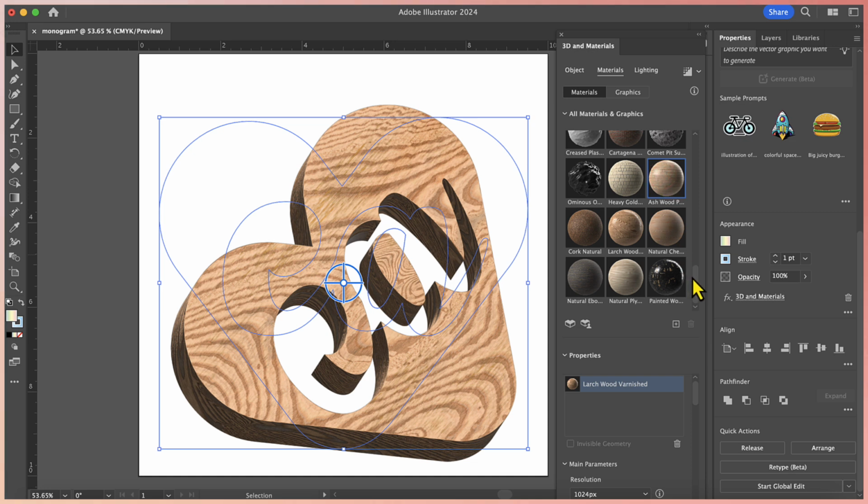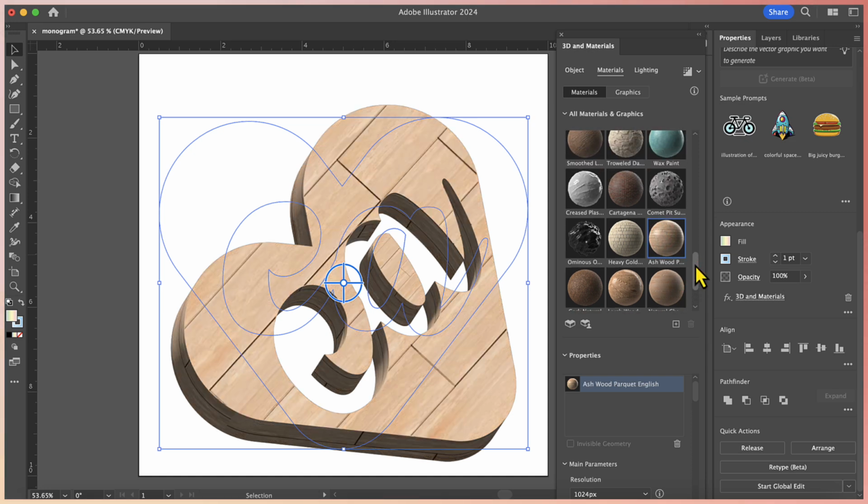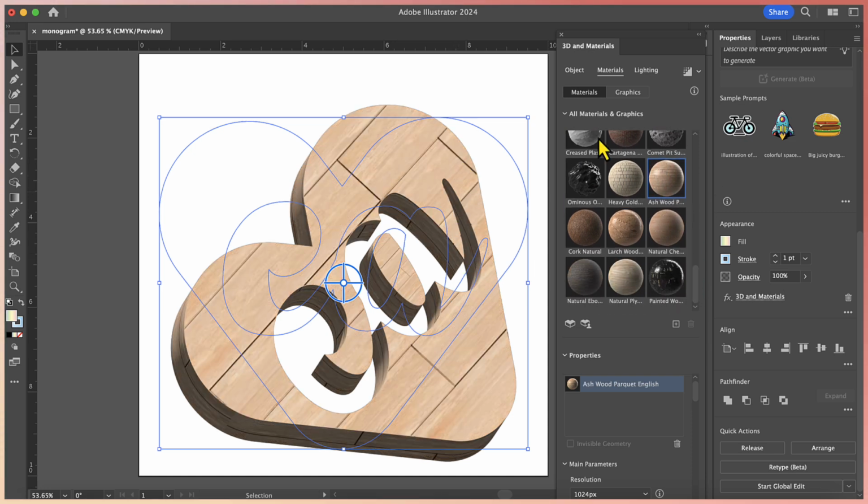So I recommend you guys go and check out some of those different textures. This reminds me of a project I used to do a long, long time ago with my students on Photoshop when these same different filters were available. I also really love this one. Makes it look like a wooden piece. So honestly, I think I'm going to leave it because it kind of looks like it's carved in wood.